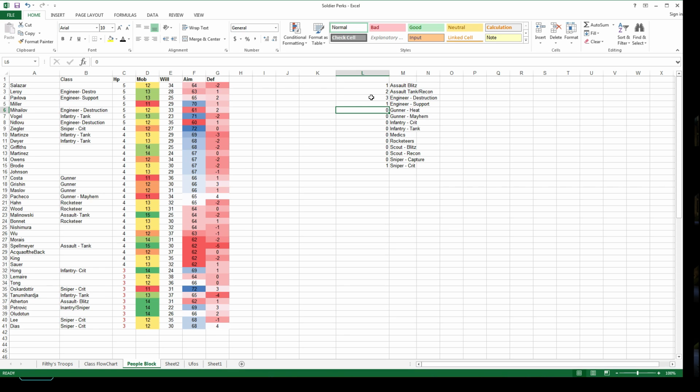Gunners do we have? Well, gunners are right now, let's call it 2 and 2, so we don't really know. Crit infantry is only 1. And how many tank infantry are we looking at? 4 right now. It might be a little high. Medics, we don't have any yet. Rocketeers, we have 3.